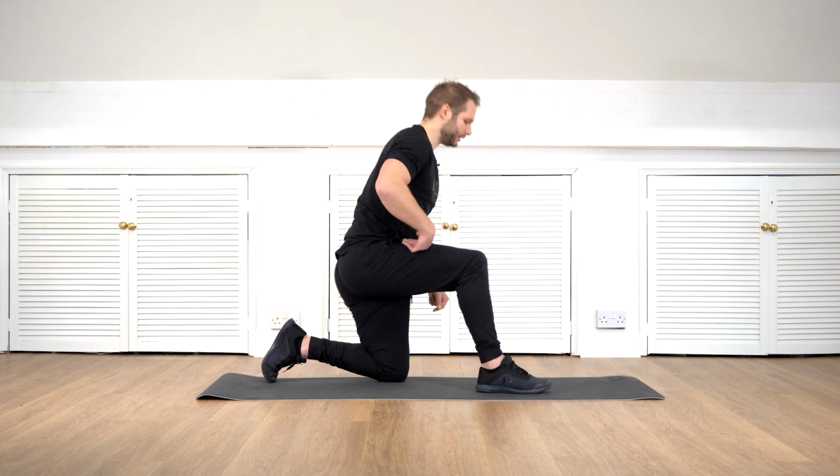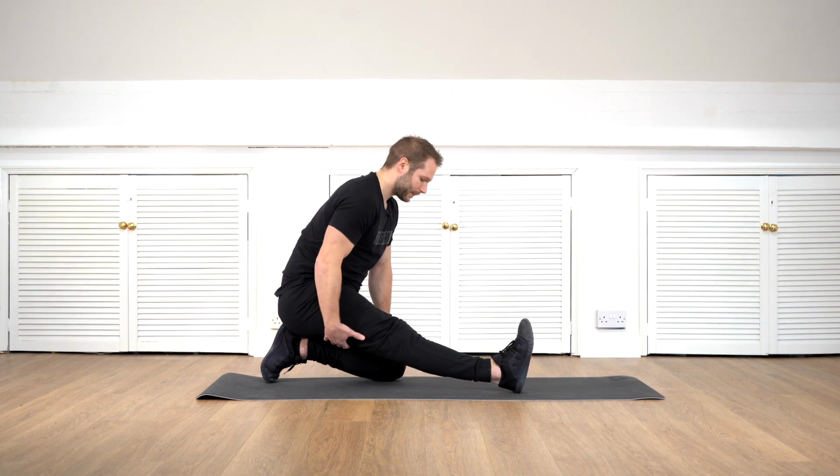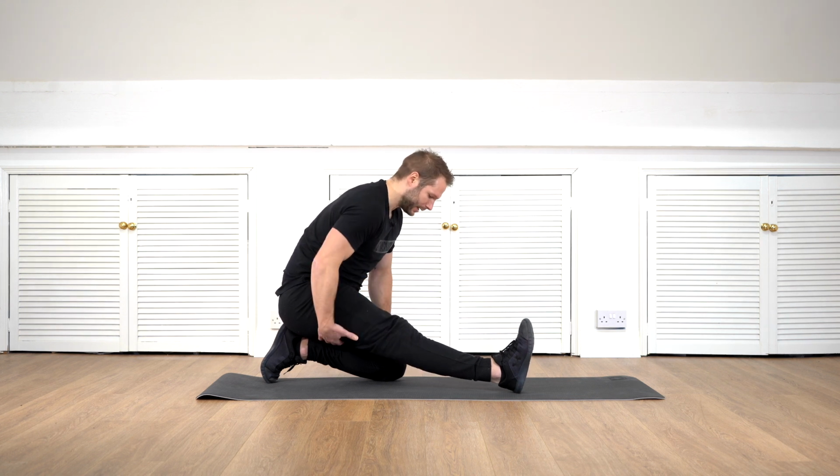Sit back to the left heel, extend the right leg, toes towards the ceiling, lean forward slightly to feel a stretch down the back of the right leg.